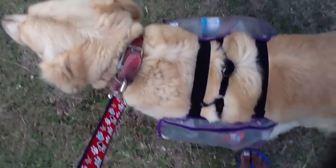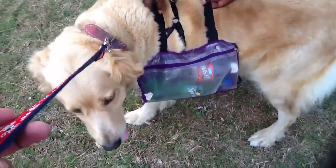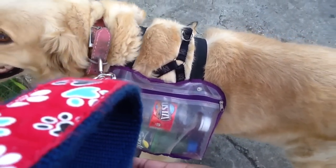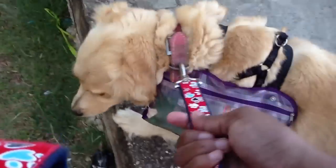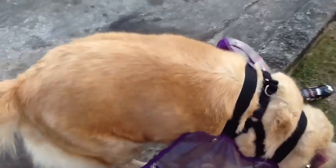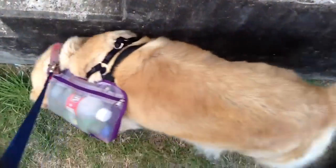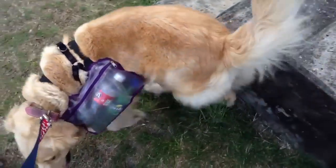Dani is a pretty cool dog — she doesn't get stressed out or worried about stuff like that, but you might need to introduce it to your dog slowly if your dog is the kind of dog that gets anxious. You can see Dani's okay; she doesn't even seem like she's got anything on. Unfortunately for me, the backpack didn't work — she was a little too comfortable with it. I would have had to put too much weight in it for it to actually slow her down, so with the backpack on it made no difference to the way Dani was pulling.